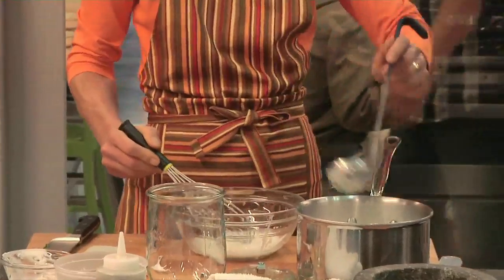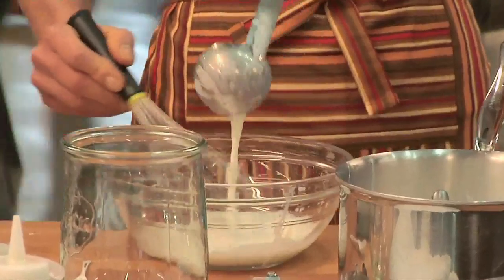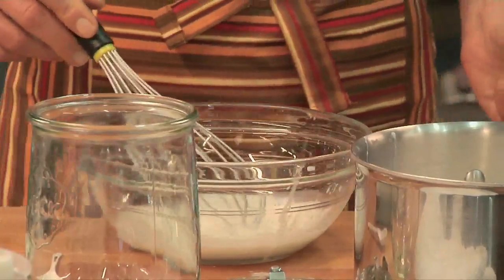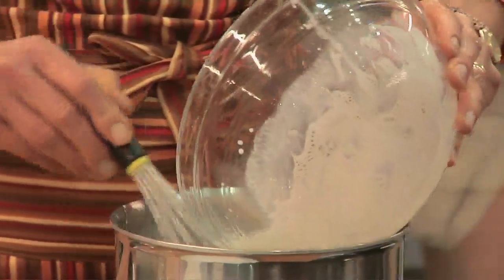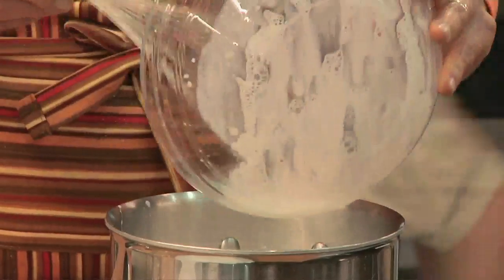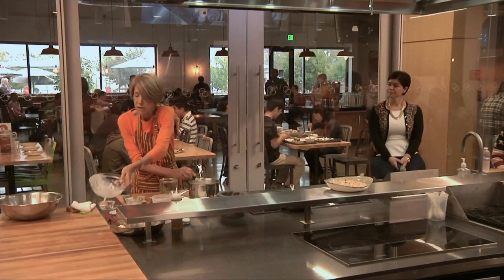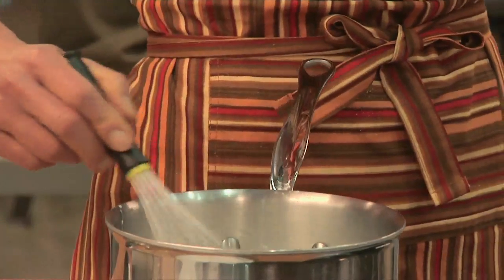I'm just trying to warm it up gently and thin it out so it will mix well with the milk. And now I'll put it back into the milk that I know is not too hot. Make sure it's well distributed with my whisk. And that's your culturing. That's all that culturing is: adding the bacteria that are in the yogurt.